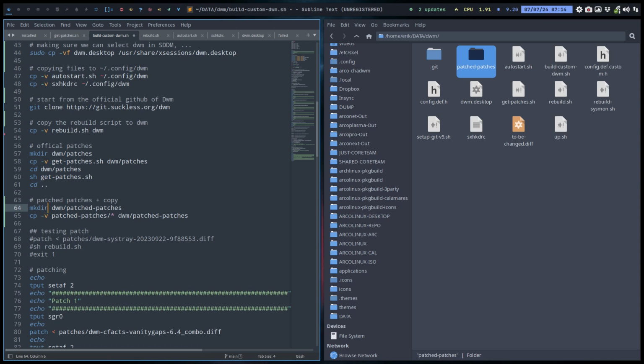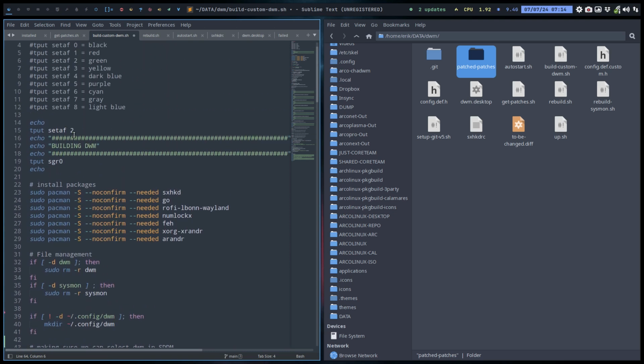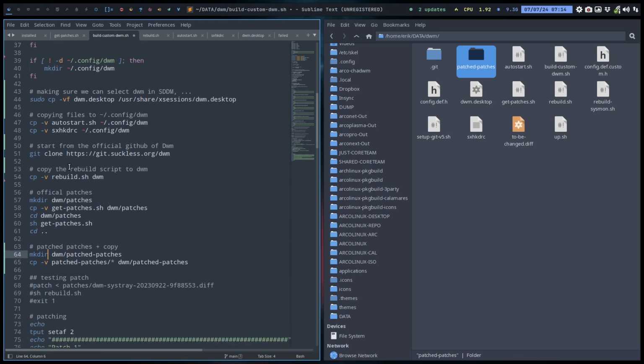So I think we'll have to see which level I am in. I don't think I've cd'd anywhere in here. cd, copy, make directory, cd. Here we are inside patches, git patches, and then back up. So we are back at the DWM level. And at the DWM level, I should make patches. That's why I did it. This makes more sense, but it's more difficult now.